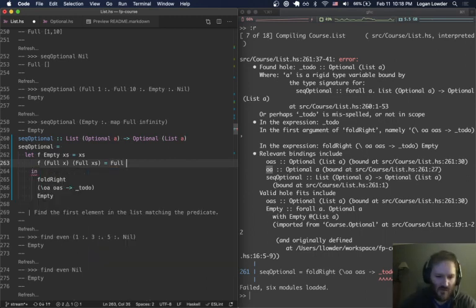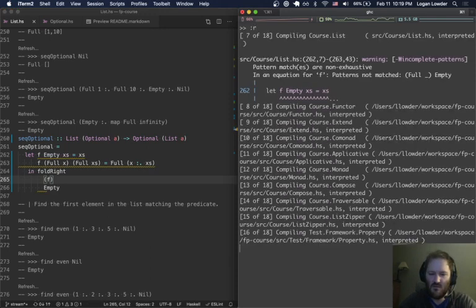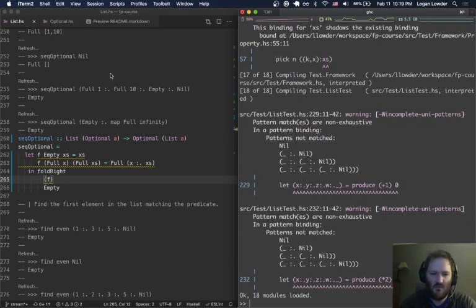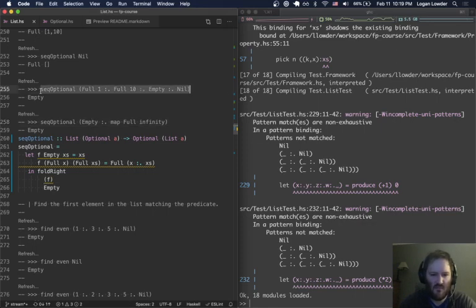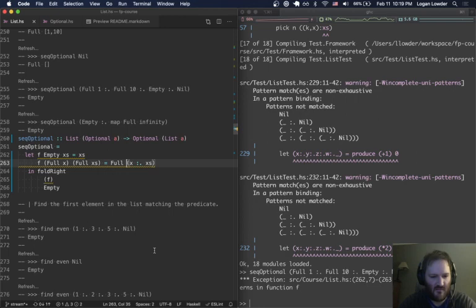Then we return full x appended to xs. Then we say this is f. Non-exhaustive patterns in f.